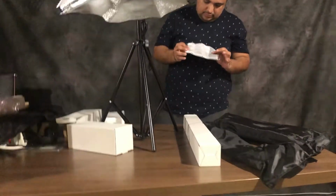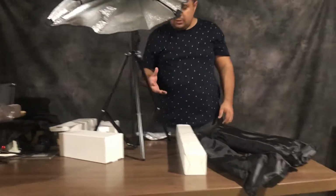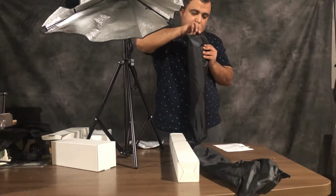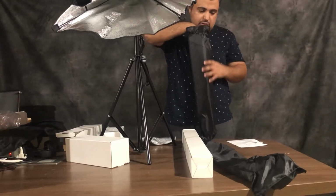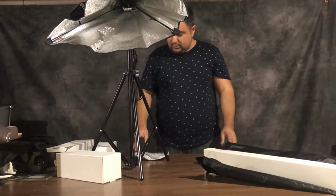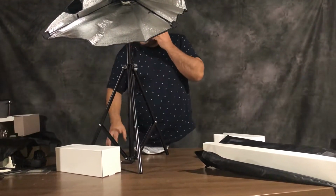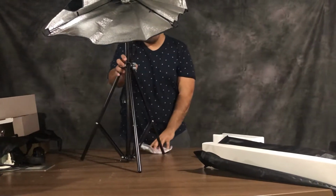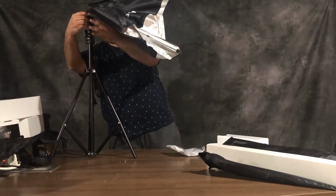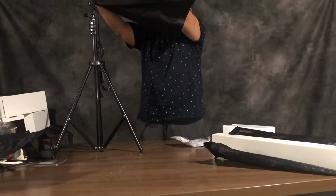What is this for? This guy, they have no instructions anywhere. So I don't know how to attach these, but just trying. Let's see if there's a guide somewhere here. I'll just make a check. No, it's the same thing here. So this is done. How to do that? I don't know. How to attach it? I don't know. So let me just open it and see if there is a way to hold it.